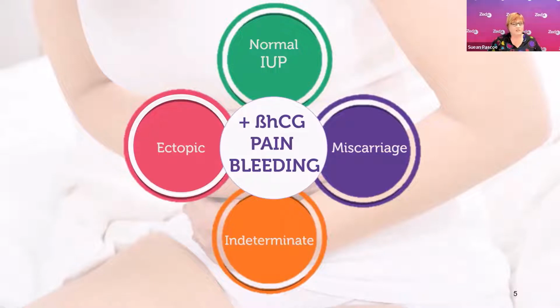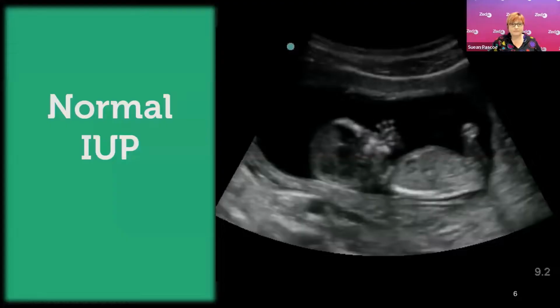And then the other one that's a little tricky is it could be indeterminate, and that is just that at this particular point in time, it's a bit too early to see, and we can't actually give them an answer, which can be frustrating for your anxious pregnant mum who just wants to confirm whether this pregnancy is progressing normally or not. But sometimes we just can't tell them the answer today. And so the indeterminate scan can be quite tricky to figure out how to proceed.